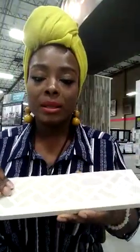Keep in mind, as a little side note, that ceramic can sometimes not necessarily be red like this. Sometimes ceramic can look close to this, and that's considered white body ceramic. Nonetheless, it is still ceramic, and it is not as dense as a porcelain tile is going to be.